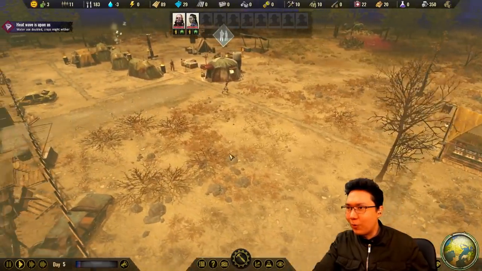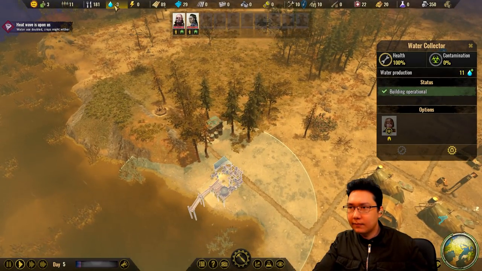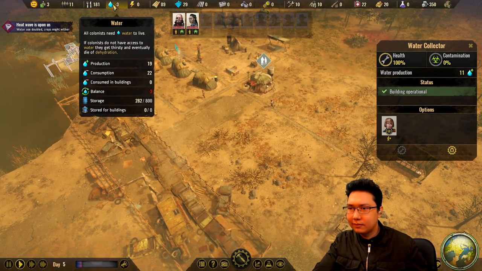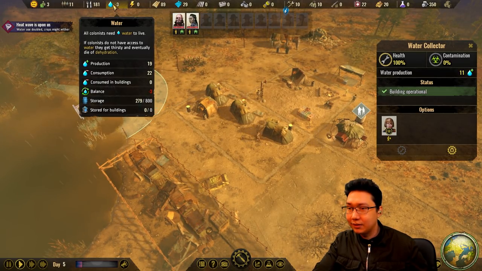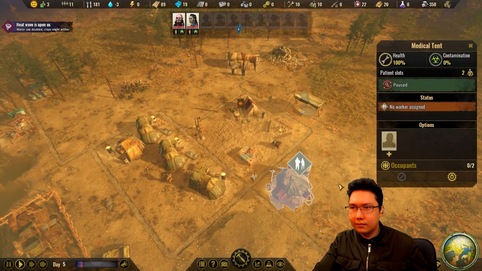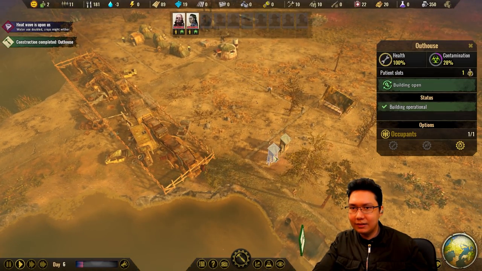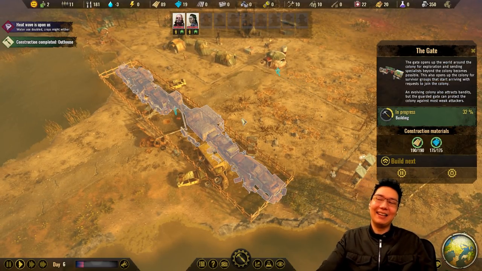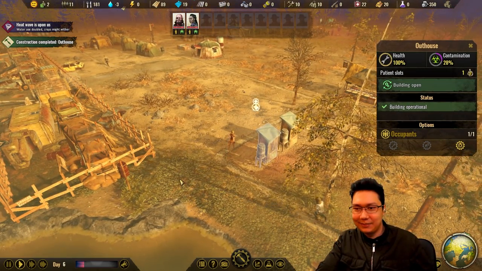Alright, things are even more wastelandy than before. Water production is 19. Consumption is 22. So consumption jumped up. Consumption doubled, right? Because of the drought. I should probably have a doctor in-house. Second outhouse complete. Patient slot. In the post-apocalypse, when you go to the outhouse, you're considered a patient.